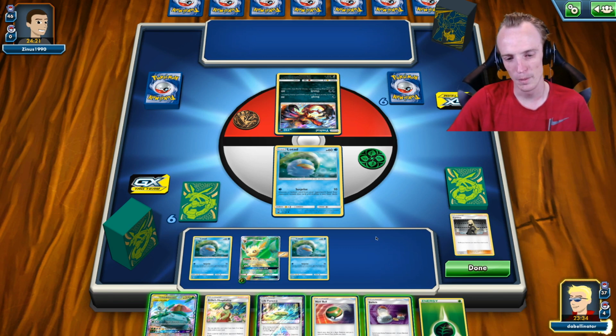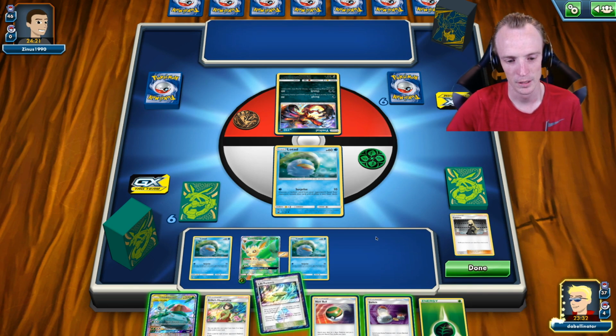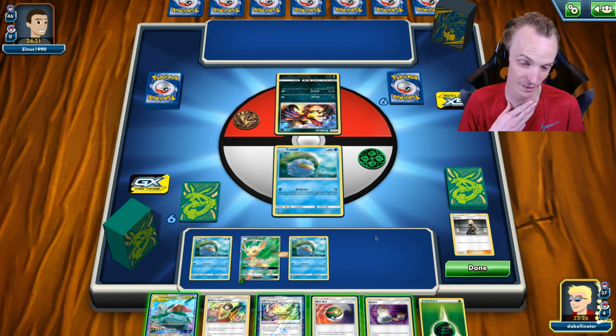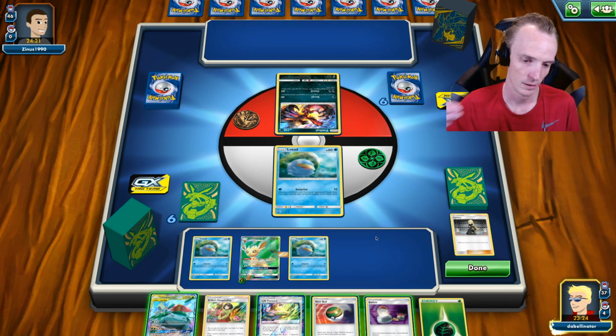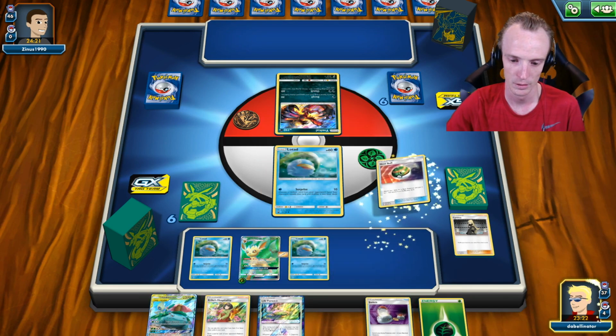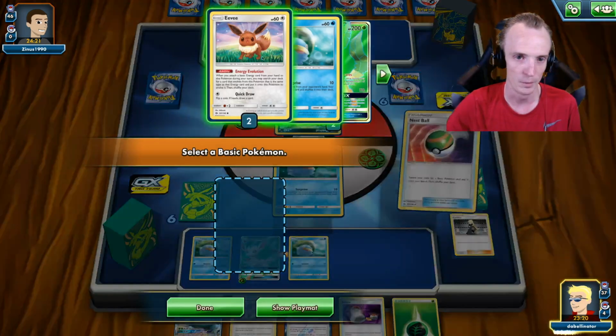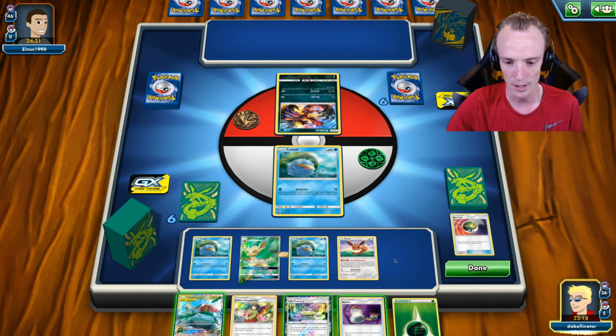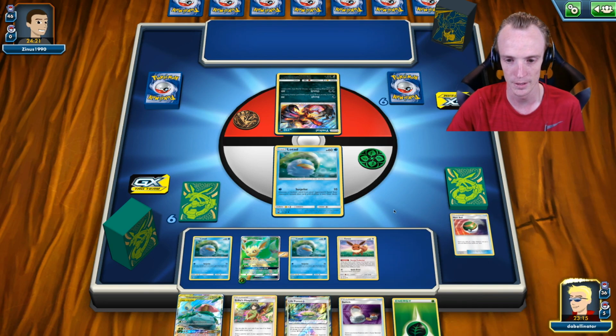We have a nest ball. I mean, I don't really know what else I want out of that nest ball. So I'm thinking we hold on to... I mean, I could go and get another Eevee, I guess. That could be a play. I think that's how we'll play. We'll go and get myself another Eevee. So that's down. And right here, we are pretty happy. So we'll leave it there.